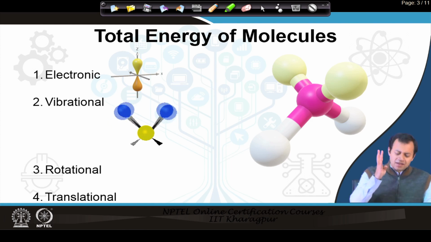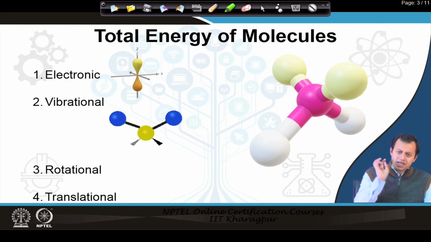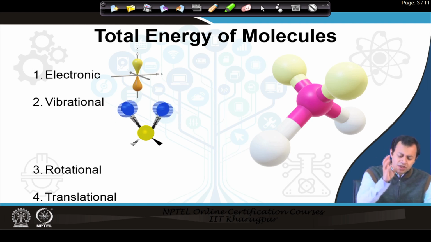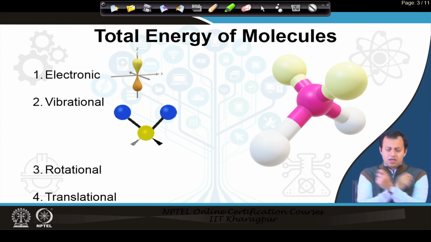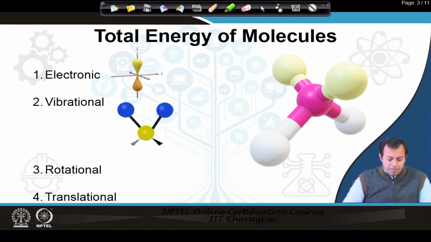So, these are the 4 different ways in which you can classify the overall total energy of molecules, and thereby you can supply external energy to them. Rotational is simply when you are rotating at a particular symmetry, different from vibration. For biophotonics purposes, we strictly stick to electronic and vibration. Translational is not even quantized, so we are not going to discuss that. Rotational, we may discuss at the end, but for all intents and purposes, your life will be very easy if you stick to electronic and vibration.